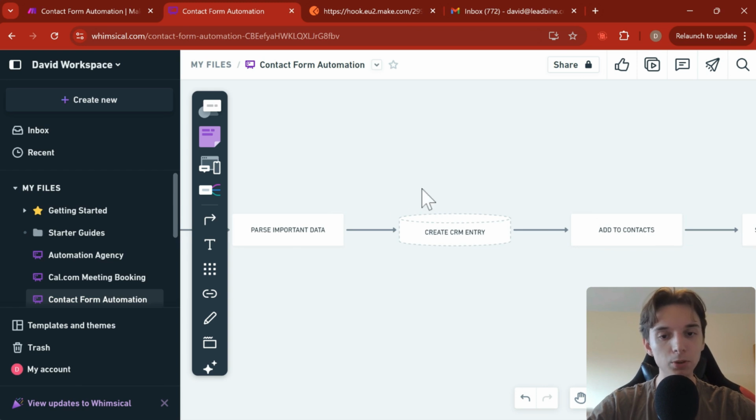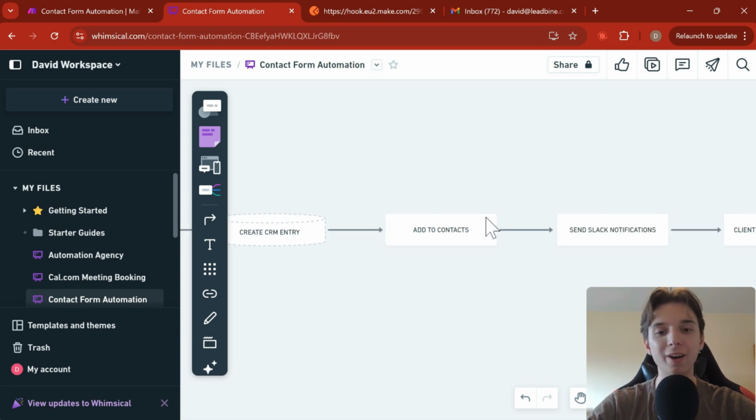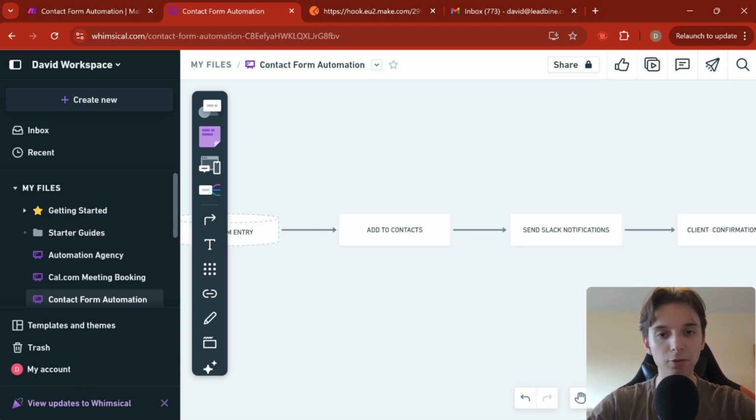After that, we want to put the information into our CRM. My CRM of choice is Clickup. And then I also want to add the contact to the contacts on my mobile phone. This depends on how big your company is. If you have some salespeople, probably this part won't be relevant to you, but if you're still calling up the leads yourself, it might be helpful to have it ready on your phone so you can call them up as soon as you see the notification regarding the contact form submission.